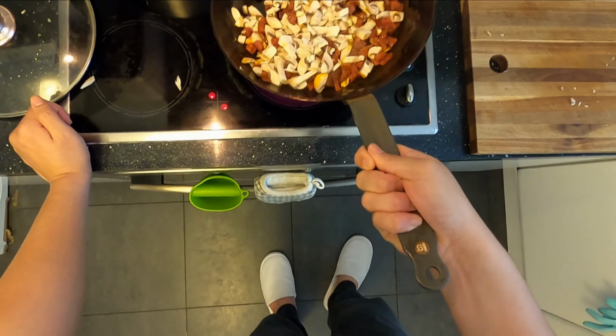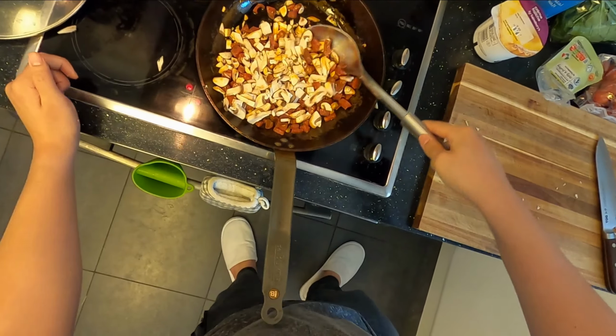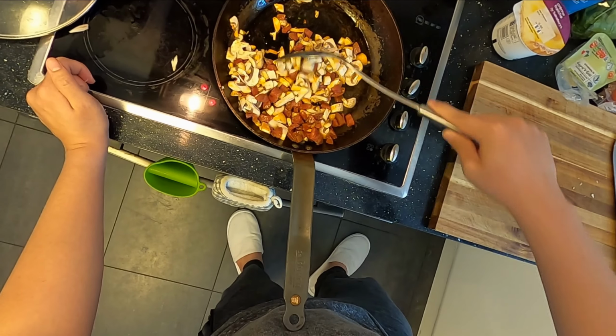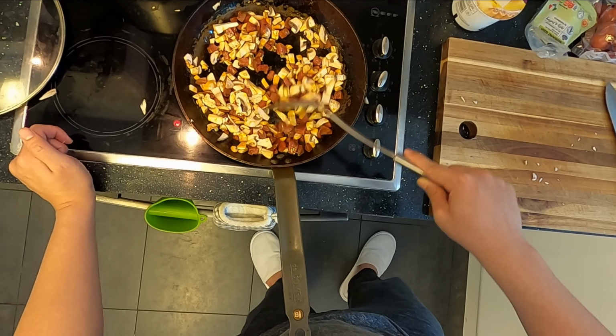Give that bad boy a stir again. Oh, so heavy. Now give that bad boy some color.